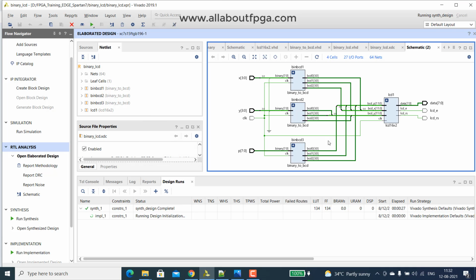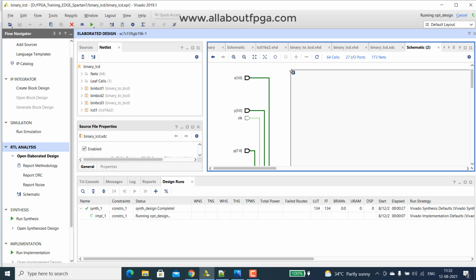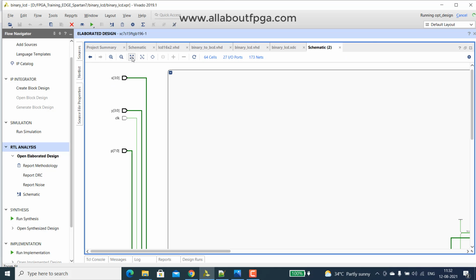Okay, so we have this nice schematic created. You can see the clock as an input, X and Y are the 4 bits of input, P is the 8 bit input, and you have the LCD, everything port mapped. So you can expand and see how this module was created.